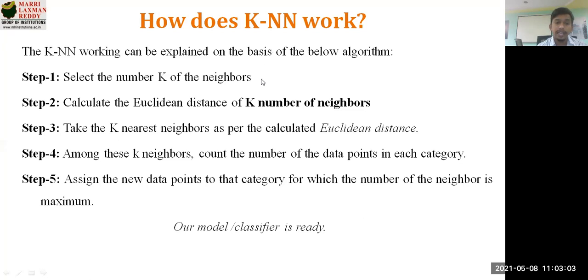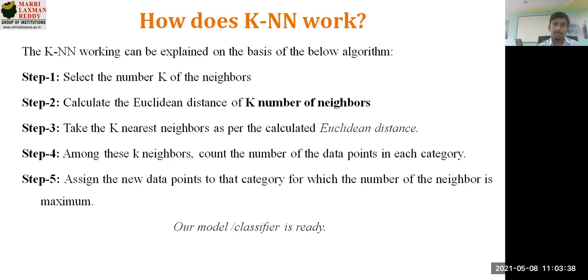Once we select the k value, we go ahead with the calculation of the distance metric. Here you can see the name given is Euclidean distance. That is one of the distances which we have learned in our previous geometry and also when learning about probability. Euclidean distance is the formula which is used to calculate the similarity between the neighbors. In step 3, take the k nearest neighbors as per the calculated Euclidean distance. You'll be calculating Euclidean distance between a new point and the available data points, and whichever distance values are near, accordingly we need to map it into that class.